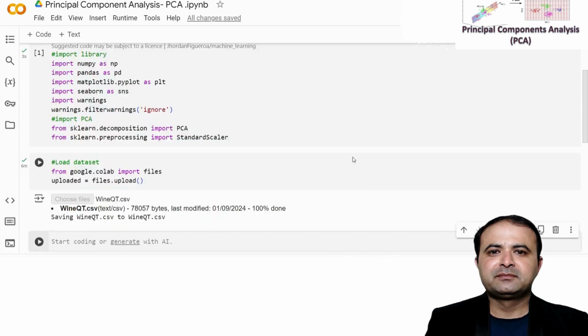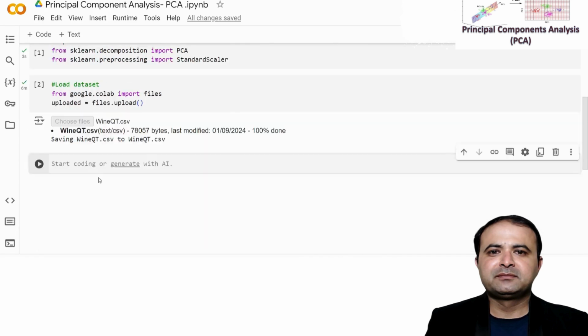So I have successfully loaded this data. Now I want to show this data here. Show data set.